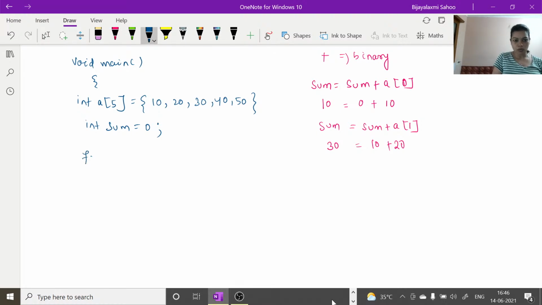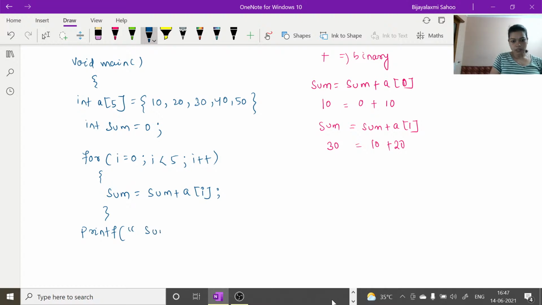Simply I'll take a for loop for I equals to 0, I less than 5, I plus plus. Then what I am doing, sum equals to sum plus a of I. Okay. So after the end of the loop, sum will contain the addition of all the elements of an array. Then after that, what I am doing, printing.